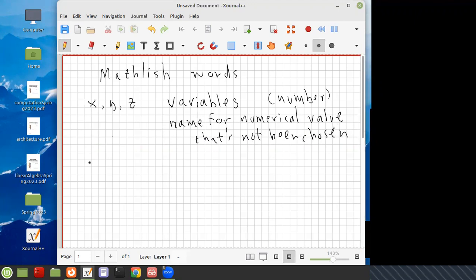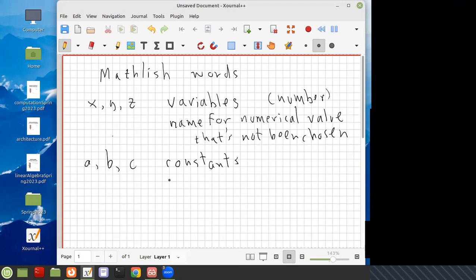Okay, so what about these? What are these? A clue is that variables are by default there are some conventions that make things simpler visually to recognize. For example, we recognize these are variables because they're from the end of the alphabet. And so what do you think these are? Constants. Yeah, these are constants. And sometimes you just run out of symbols and you have to make different conventions, but by default, we're going to think of these as constants.